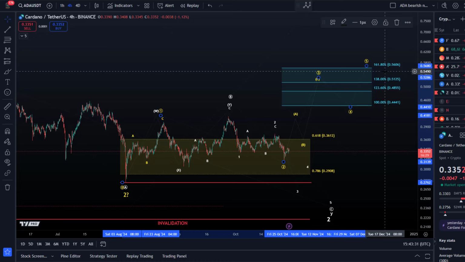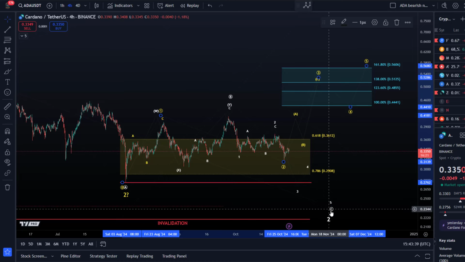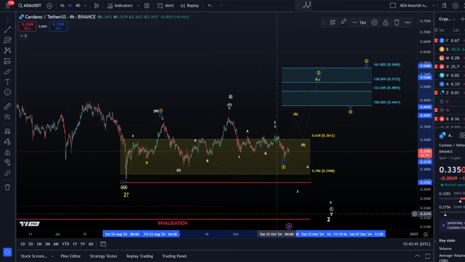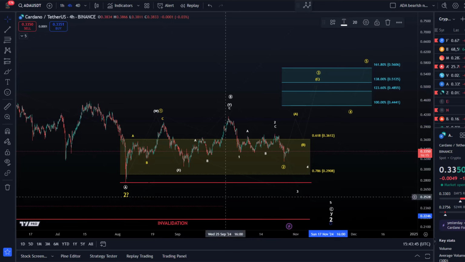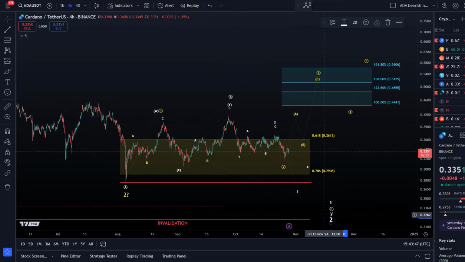Overall, if we go even lower than where we are now, the local invalidation point is, as I said, the August low. A break below the August low could lead to a test of the June low last year. But one more low is valid. It would just be a reset of wave 2 lower. But yeah, what can I say? It's just a sideways range. So remain flexible here. We haven't seen a breakout just yet.